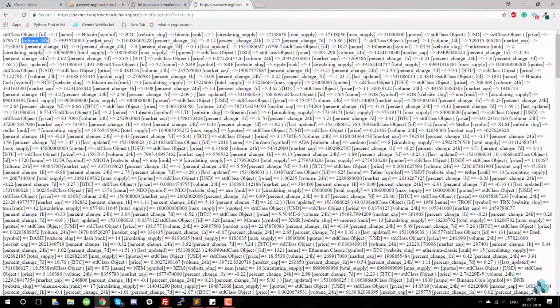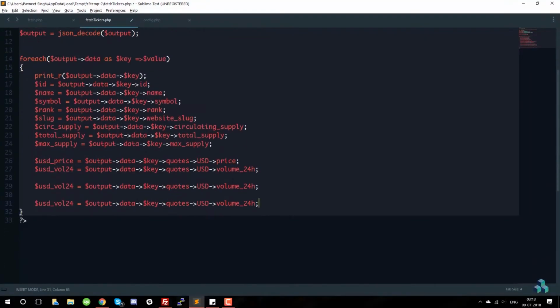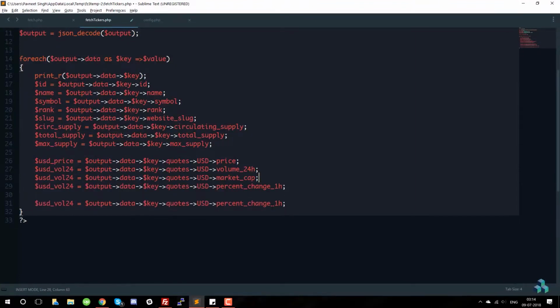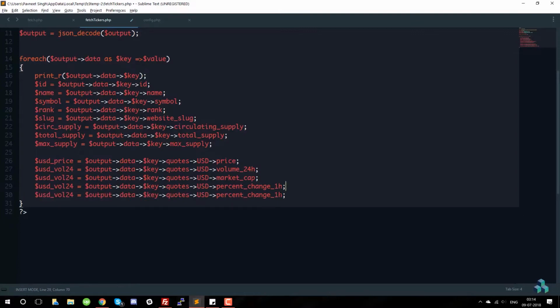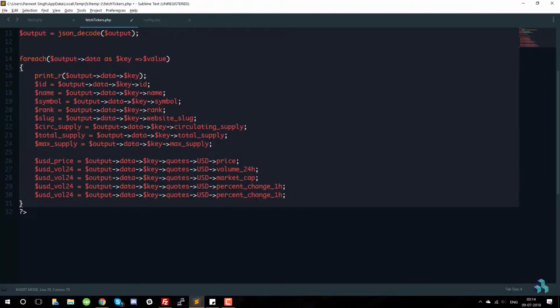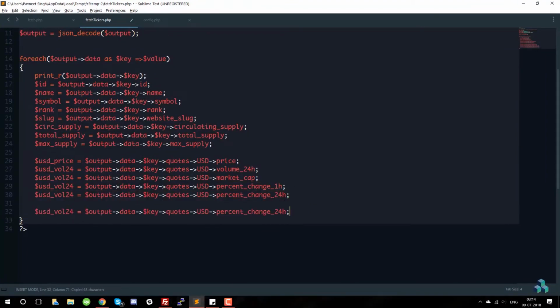We've got market cap, so let's just paste these over here. We've got percentage change 1 hour. We'll change the variable names later. Let's just get this done. Percentage 1 hour, percentage change 24 hour. Okay.